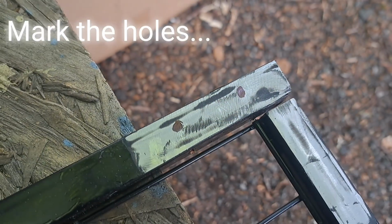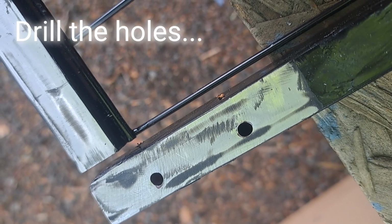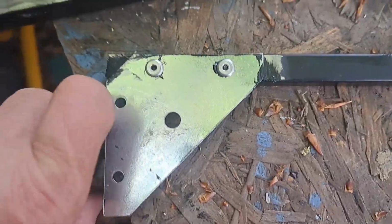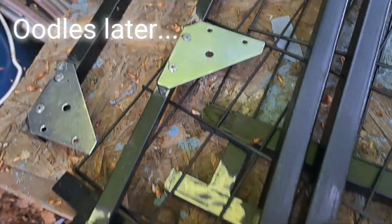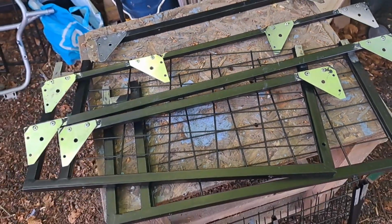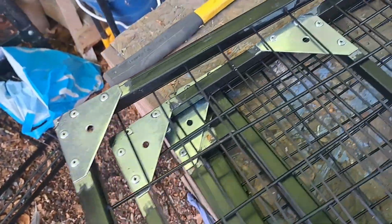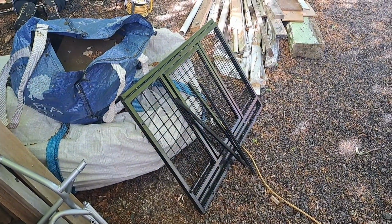And now just to clean them up with some white spirit. And now we've marked up where the gussets go into these holes. Like that. And that's the first one done. So that's them all done. Now ready to put them in place, do the next ones. So that's them all done, glued, riveted, ready for painting. Now all I've got to do is try putting it together.